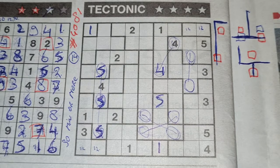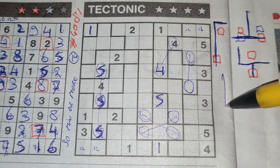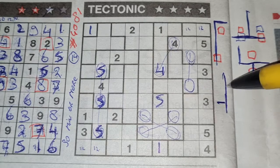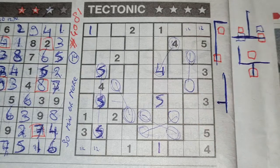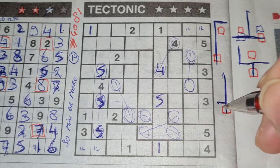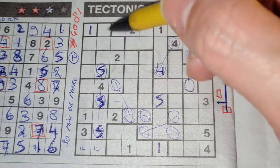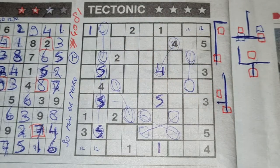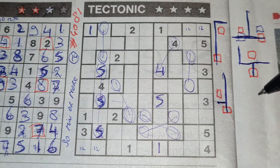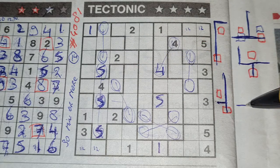More L shapes? No. Then the following shape. How about this shape? Let me draw this here. Okay. When you see this kind of shape, this box has the same number as that box. So this box has the same number as that box. More of these kind of shapes? No. Oh, I overlooked this one. It's this one, yes. This box has the same number as that box. Okay. Only one. Yeah. Then the following shape, we have one shape left. This shape. Let me draw this here.